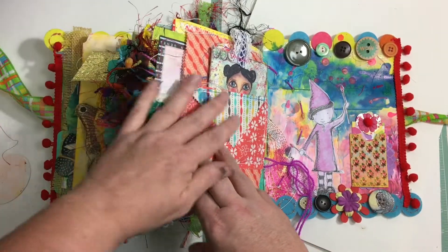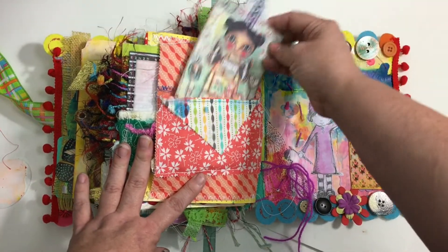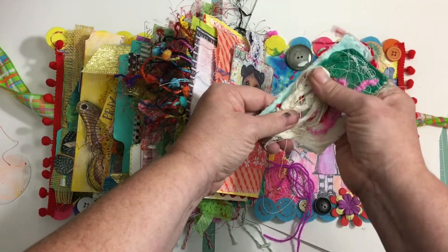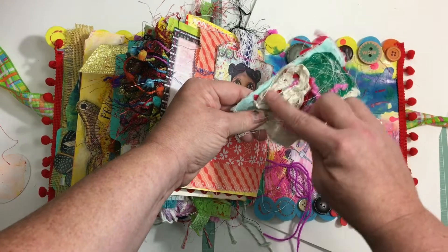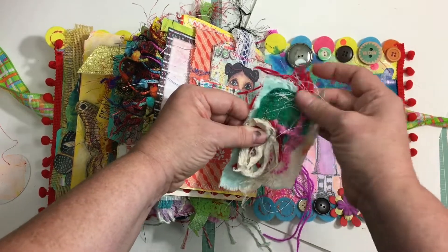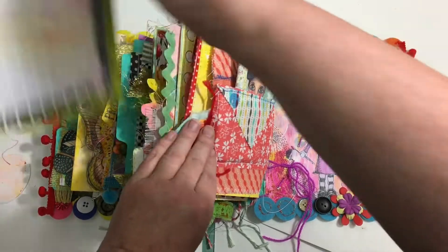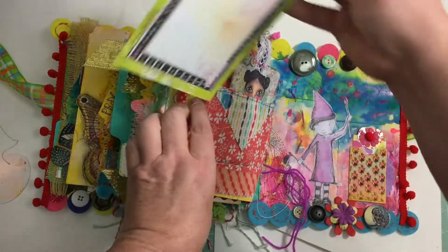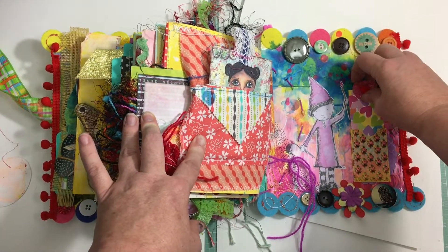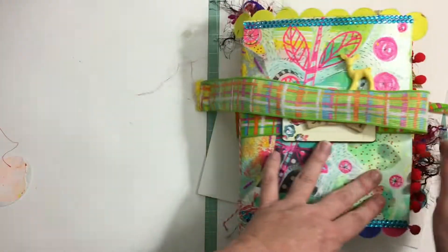Some of the pages I could have decorated more, but I was getting to the point where I thought — do I want a place for the eye to just take a breath? This is some weird silk; I'm not sure what it's called but I think it's part of the process of silk. This is a card I still need to write to the recipient on. Here's the last page — this point pulls out, and I think it's going to say 'Not the end.'